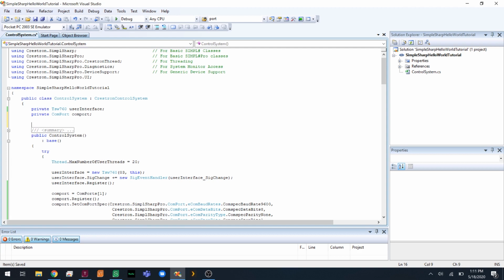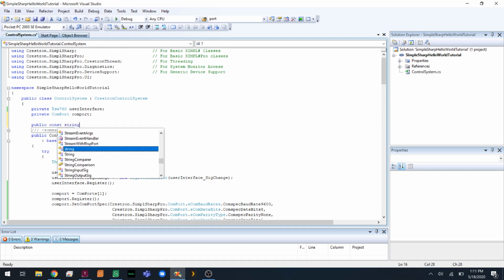So the first string that we need is the delimiter. The delimiter basically is the string that signals that we are done sending instructions and you can execute whatever we just sent you. It's kind of like the new line character, sort of. So we're going to declare a public const string.